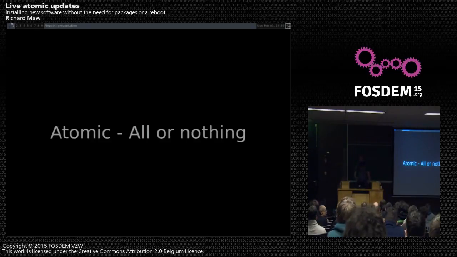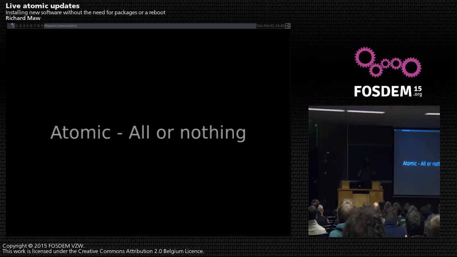Traditionally, you do this with A/B partitioning. You prepare the second, and reboot into that. You can also do a rescue and a current one, where you reboot into a rescue partition and install into the current one. OSTree and Project Atomic do this by rebooting into a different hard link tree using some very clever technology. At my day job, I work on a project called BaseRock for a company called Codethink. There's a few of us out in the audience. This has its versions of the software as different Btrfs subvolumes, and it reboots into a different Btrfs subvolume to do the atomic update.